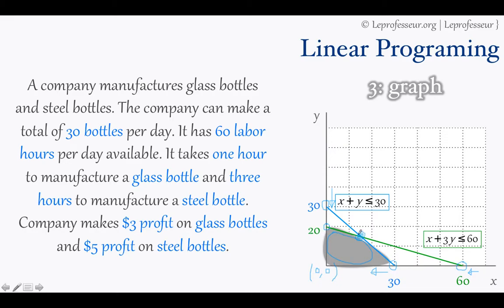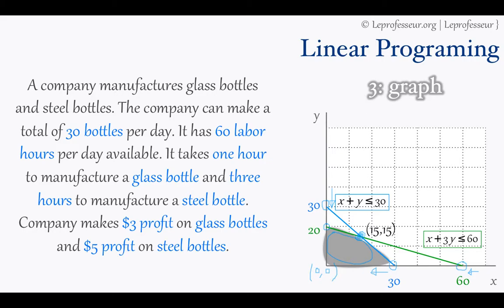So, that is what this whole system of equations represents. Now say there may be many possibilities of the value of x and y within this area. So, how do we find the value of x and y which maximizes our profit? That is what we mean by these equations. Okay. So, let us try to put the values of x and y in the profit equation.